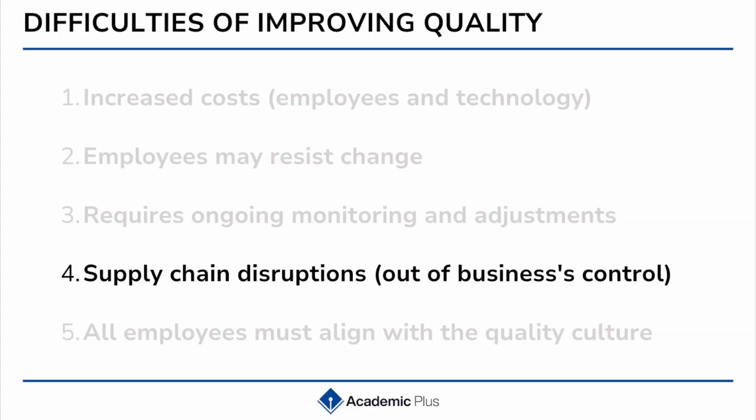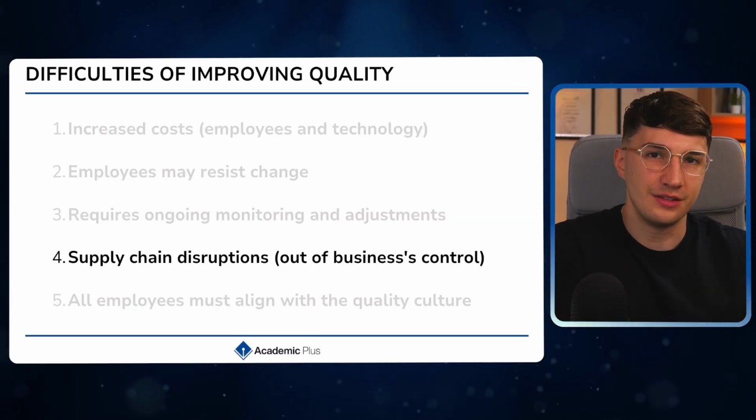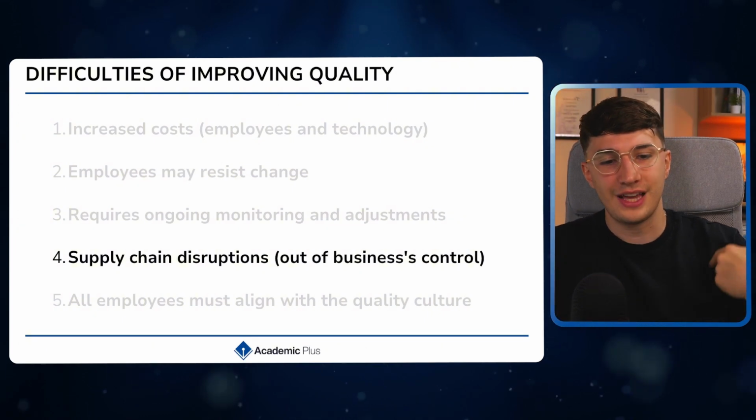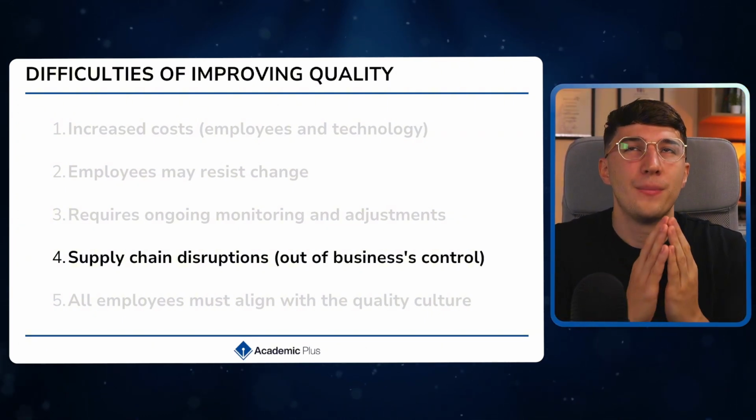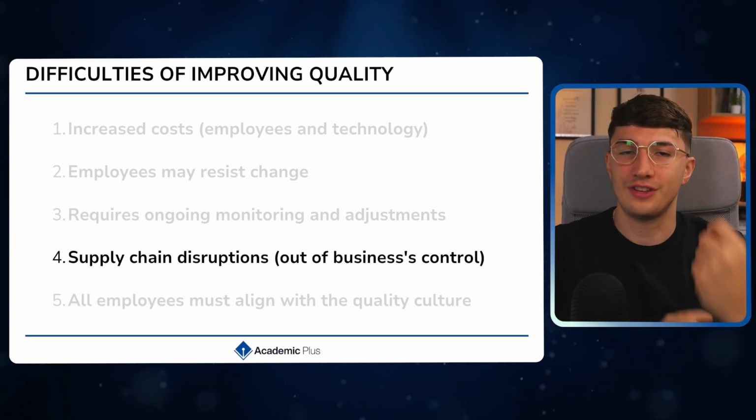As well, we can look at supply chain disruptions. Now, any issues in the supply chain, such as disruptions from their suppliers or delivery, this will also reflect badly on the business themselves. And the main problem here is that this is out of the business's control. Now, the business can have backup plans in place, but of course, this can cost a lot of money and obviously take a lot of time to strategically plan.